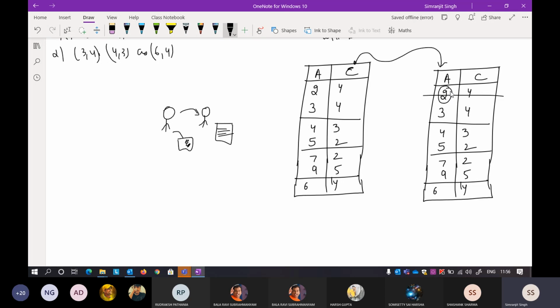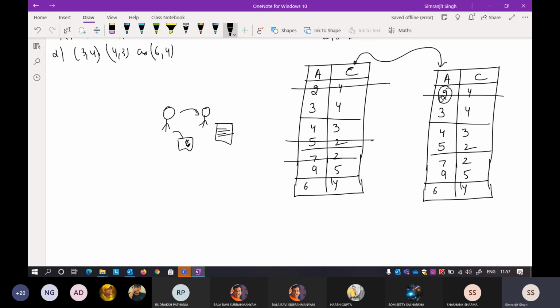So see here, if there is 2 anywhere, you can delete that row also. It is like we have deleted the department ID 2, which contains the CSA department. And now check, whoever has the department ID 2, you will delete those rows as well. Actually, this is the same table, so this is also deleted. I'm just showing you in a different table so that you can easily understand, because it is very difficult to show it in the same table, as that will make a lot of things complex.